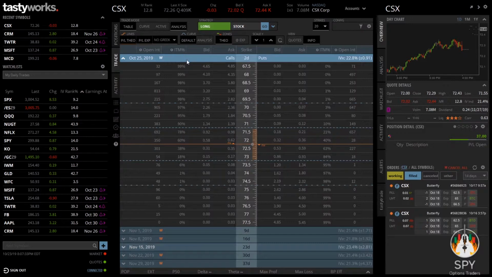This is sort of like what I was telling you with the volatility. It's telling me the percentage likelihood that this is going to be in the money. And if you're selling premium, that's very important. That also tells you the probability that the stock is going to touch that.